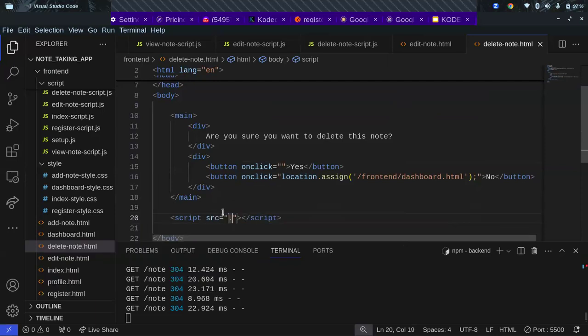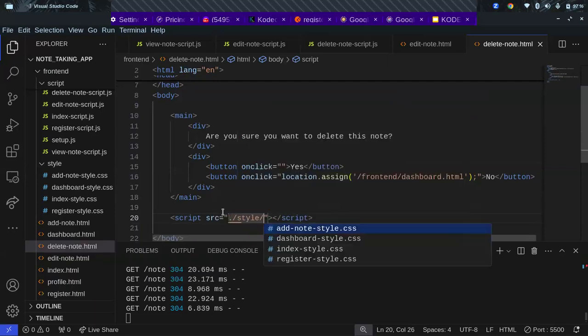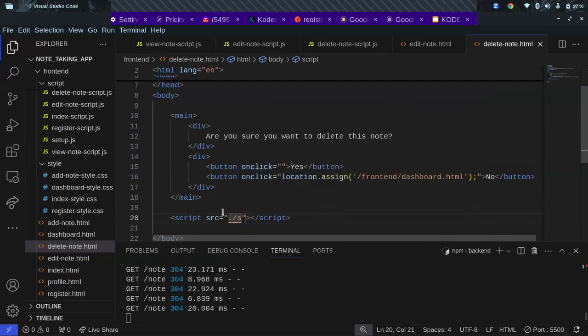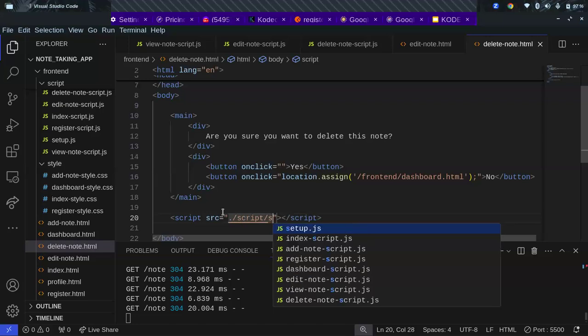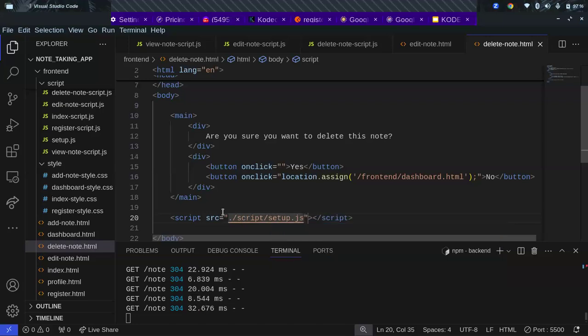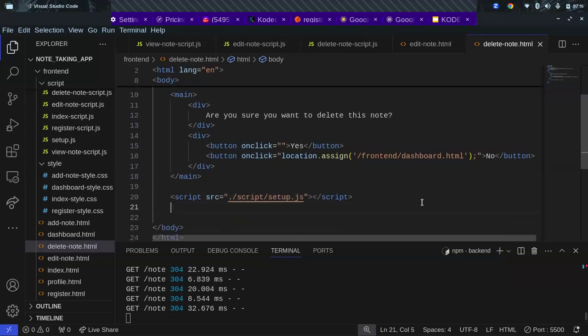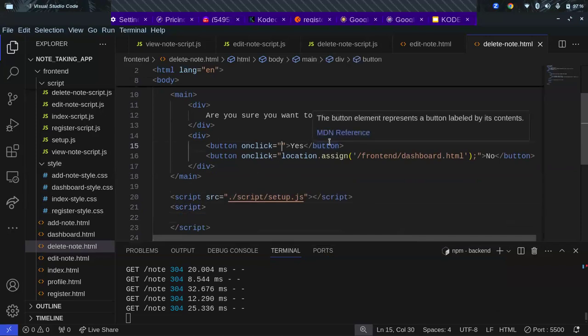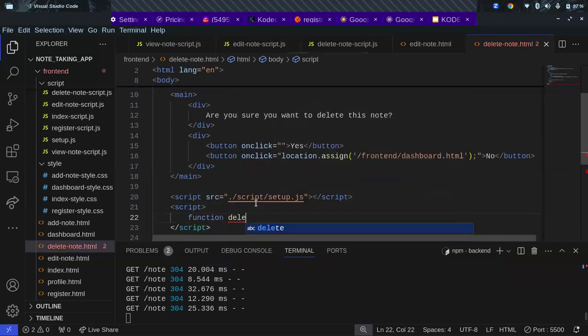Let me link the setup script/setup.js. Then you would want to say on click. So on click, you want to say function delete the note.